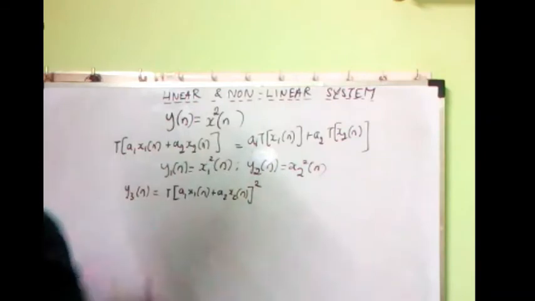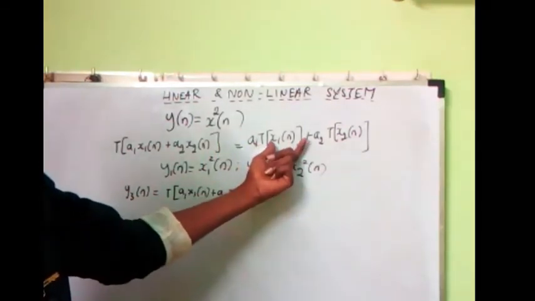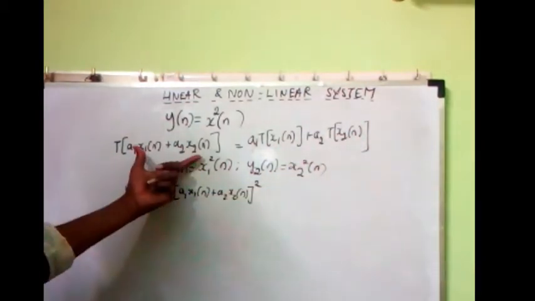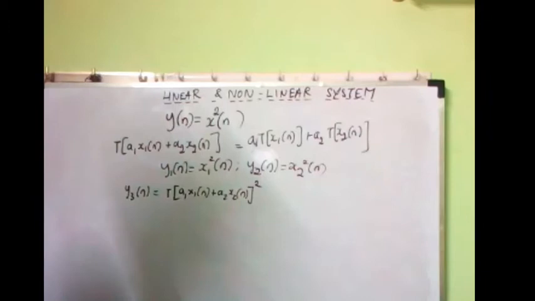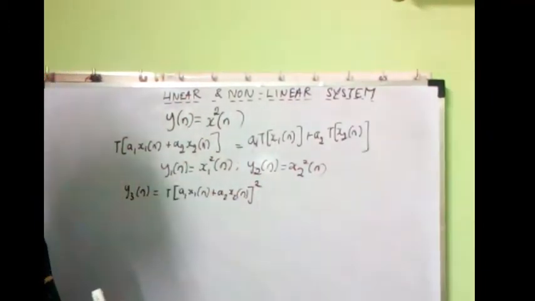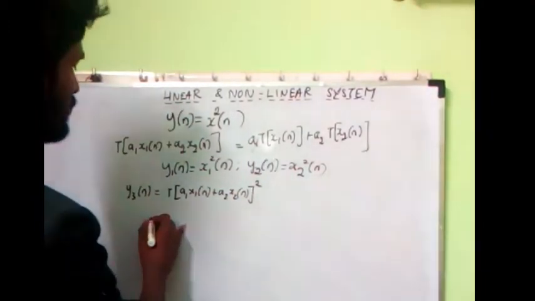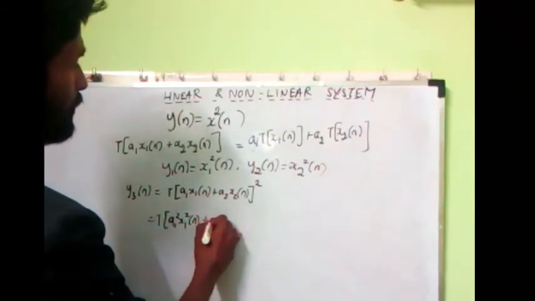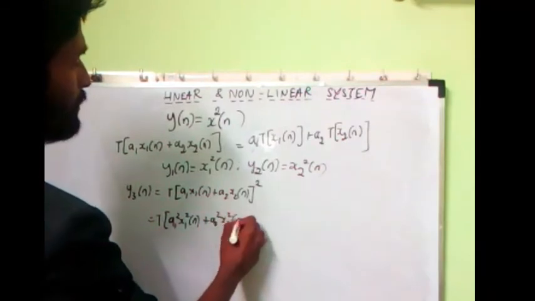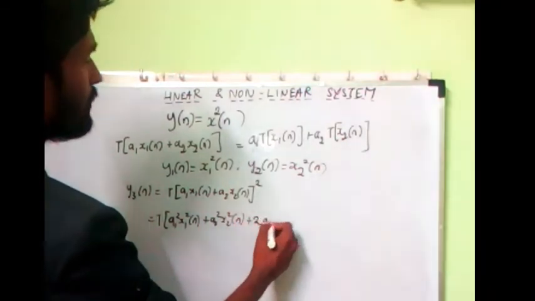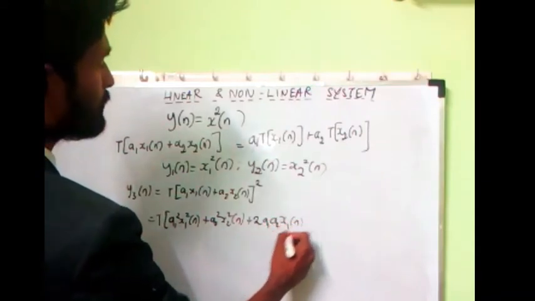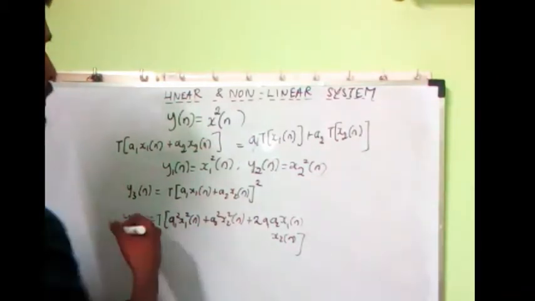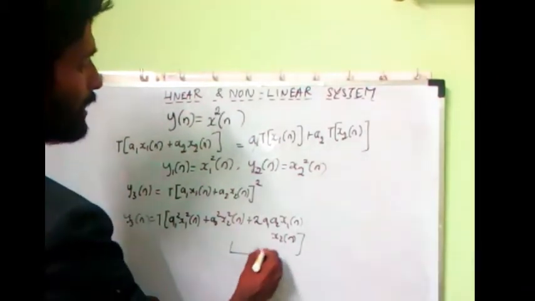So the square term is common for the whole thing. But look here, it's not common, this is only for x. So I would have to replace x1 of n by x1 square of n and x2 of n by x2 square of n. But here it is not like that. The square is common for both. So I use the formula of a plus b the whole square. That equals a1 square x1 square of n plus a2 square x2 square of n plus twice a1 a2 x1 of n x2 of n. So this is y3 of n. Mark this formula as number 1.